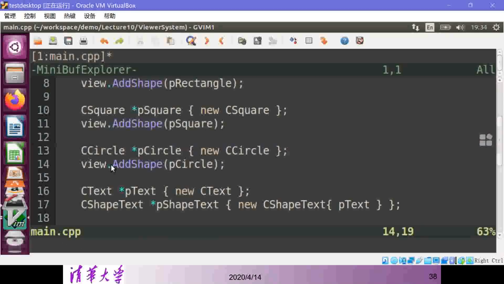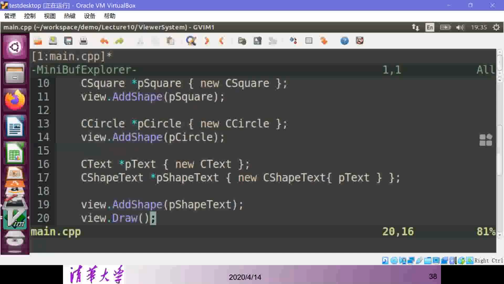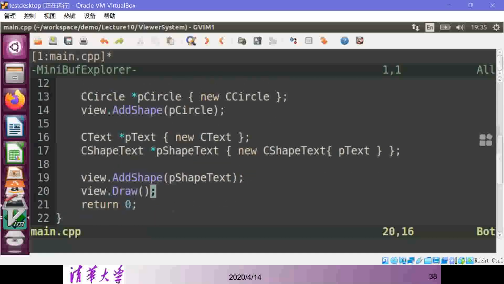If we do add shape, we are doing upcasting, right? We are upcasting from C circle to C shape pointers, right? So upcasting works here.